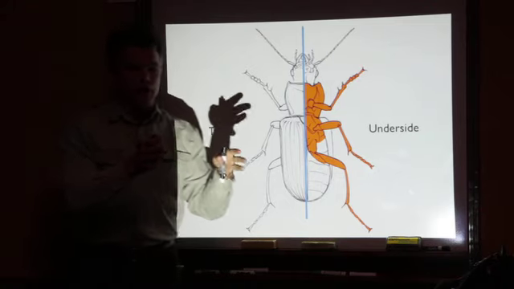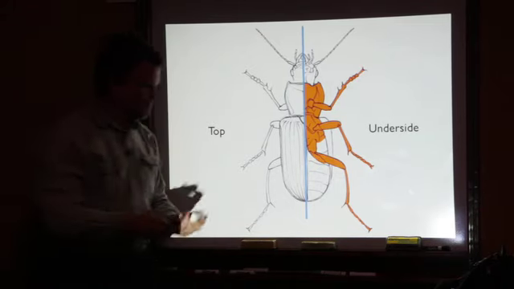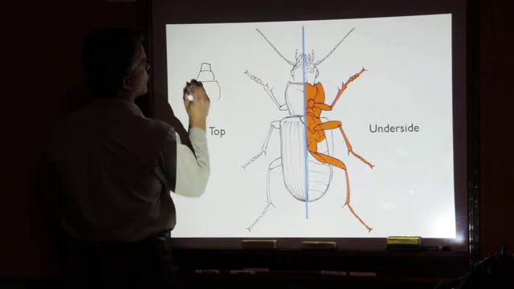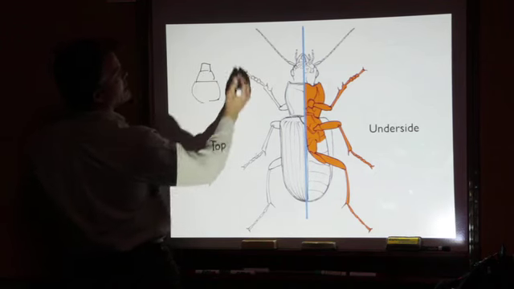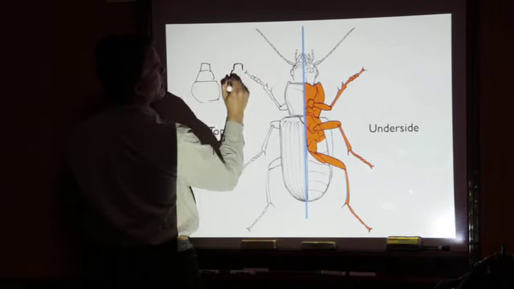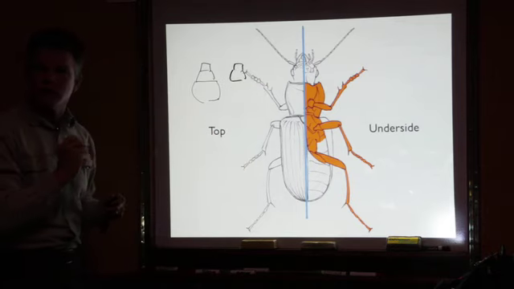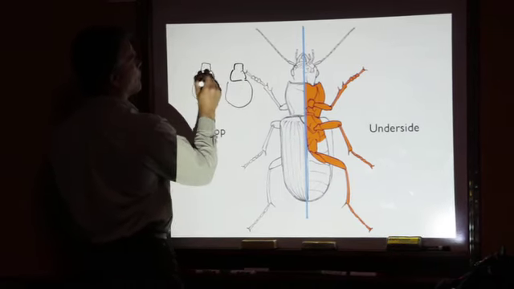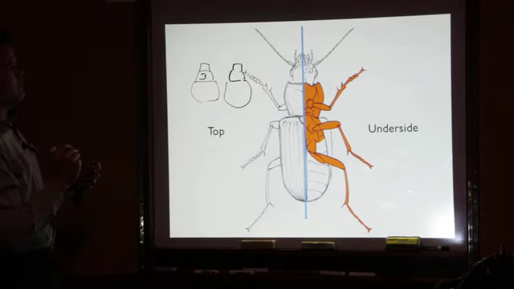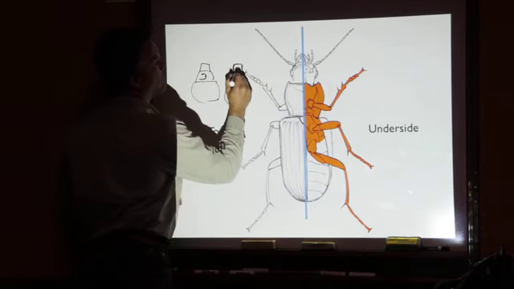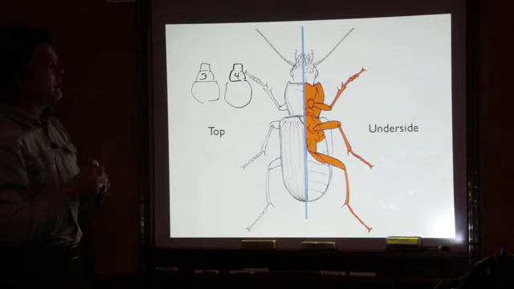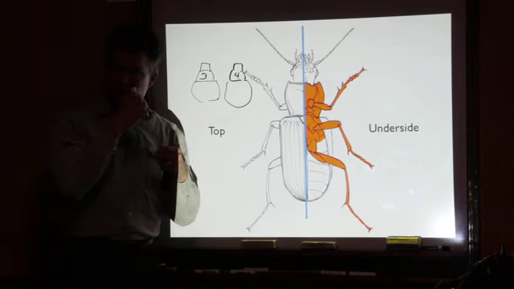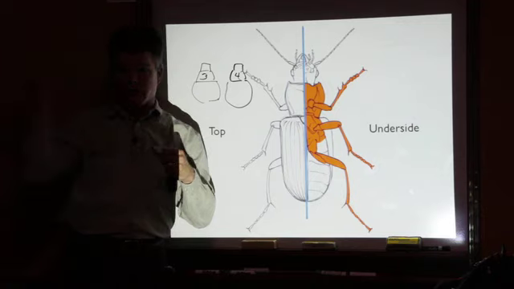Spiders are in a whole different group. With insects, you've got a head, a thorax, and an abdomen. In spiders, you take the head and thorax and combine them into one segment, and then have an abdomen. You're going to have three legs coming out of the thorax of the insect, and four legs coming out of the cephalothorax of the spider. So they're non-insects. And we'll do a little bit with spiders next month.